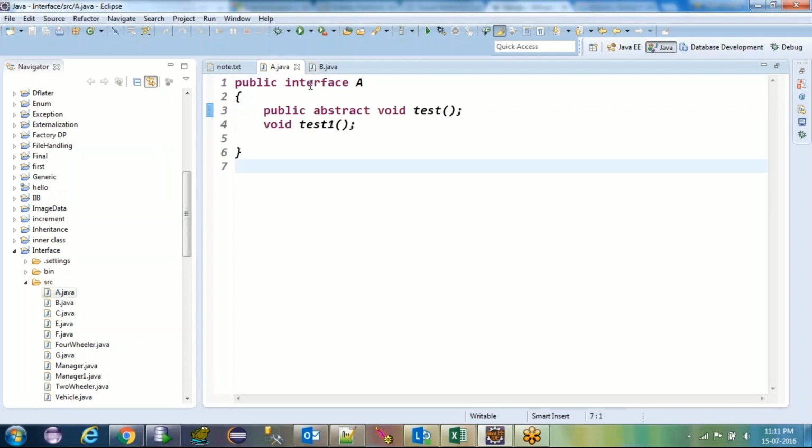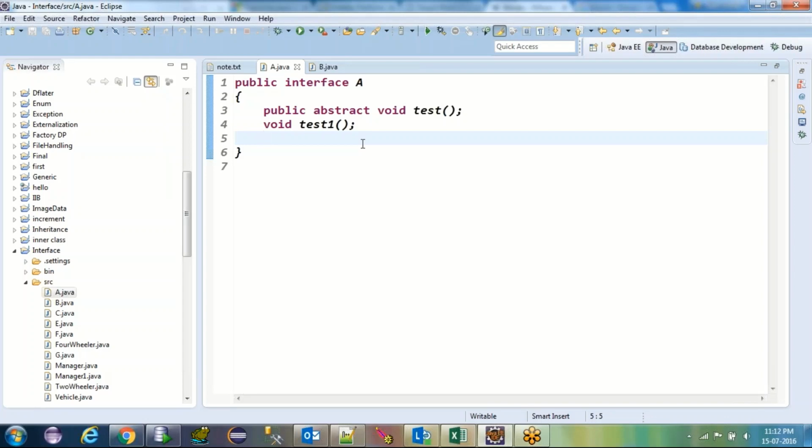So far you have seen how to create an interface and how it's different from an abstract class. What is the first point? Instead of class, we have interface, and one more point: we can't create an object of an interface, just like an abstract class. But we can still run an abstract class by keeping the main method, because it supports both implemented and unimplemented methods. But an interface we can't run. Why? Because it supports only unimplemented methods.